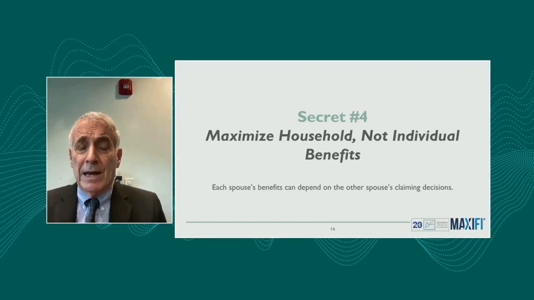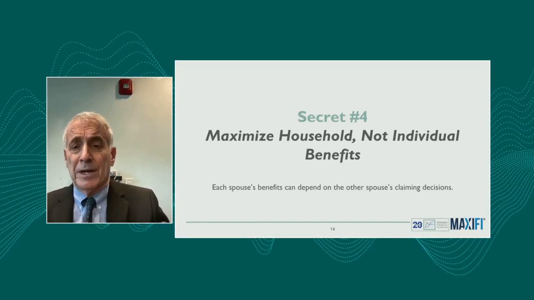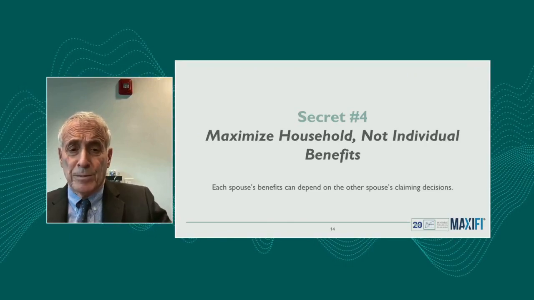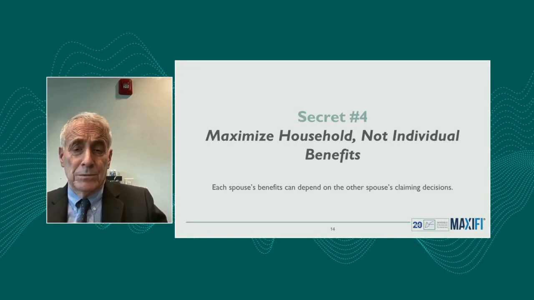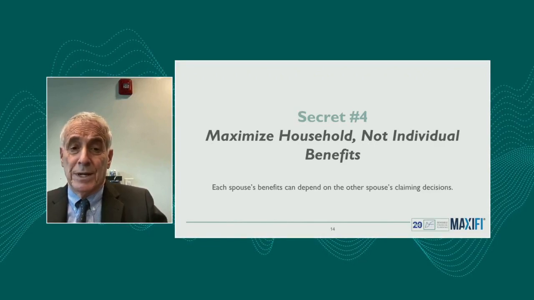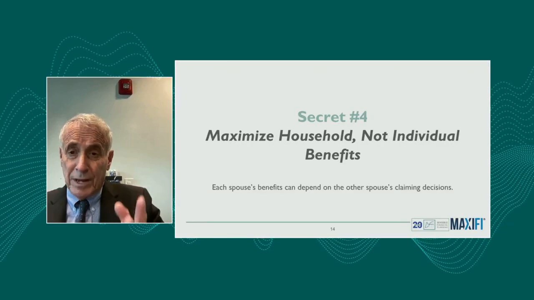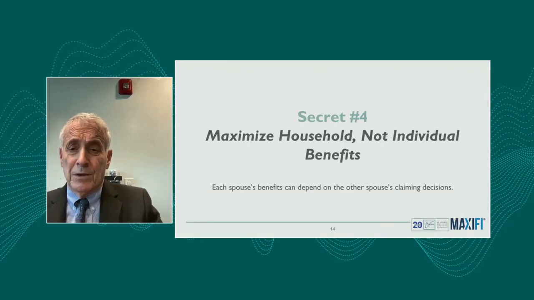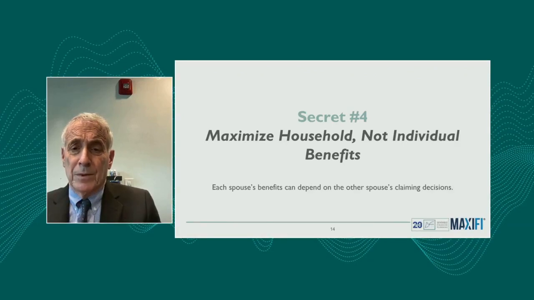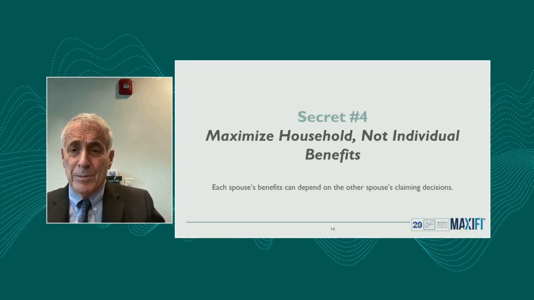So you want to think about household benefits, not the individual benefits, because what you do matters. For example, if I take my benefits early, now my spouse can take her child-in-care spouse benefit or her own spousal benefit on my record. If I don't take my benefit early, she may have the option to collect a spouse benefit. The divorce benefit isn't contingent on what I do. They've kept that separate so that people will not get into huge fights and try to hurt their exes by not doing things that can help them.